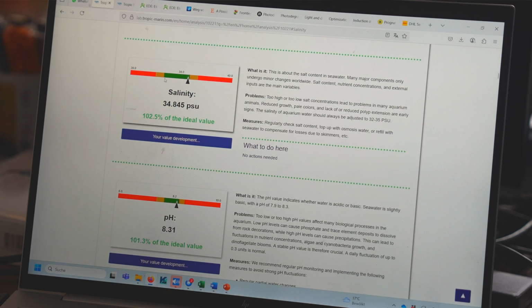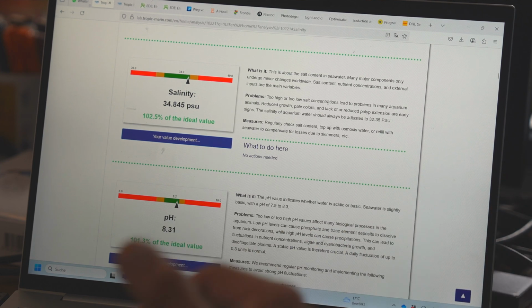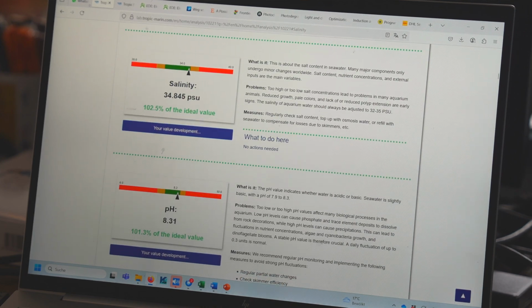Basically, the recommended range is green, the yellow is something you should be a bit wary about, and red is an area you shouldn't be in for too long, depending on the whole picture. So some things are not as dramatic as others. It also tells you what it is and what can happen if you're outside the range. For instance, for salinity here, what happens if you have too high or too low salt concentrations, and how to measure it and what to do.